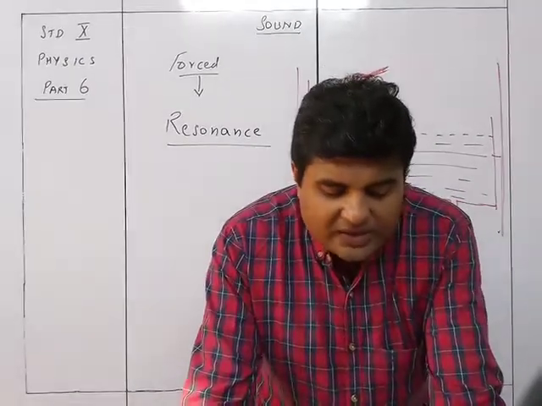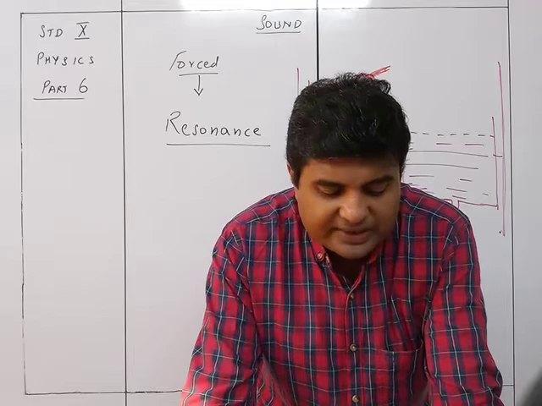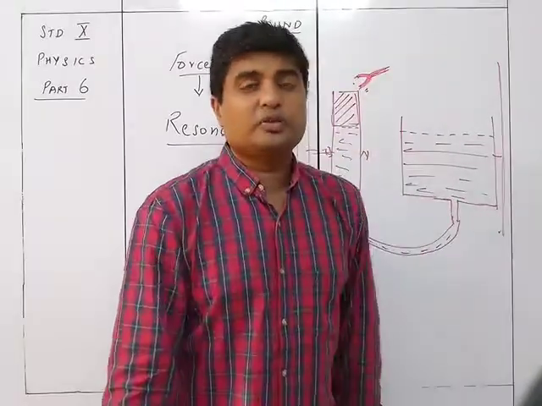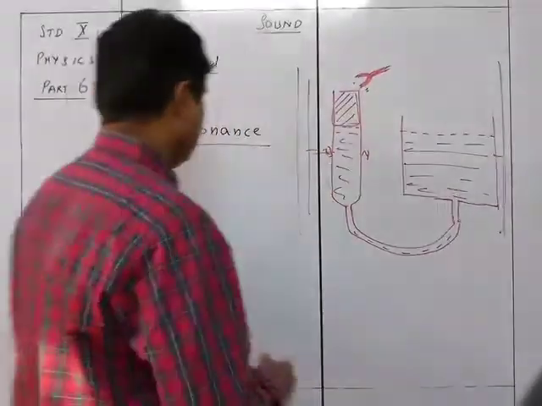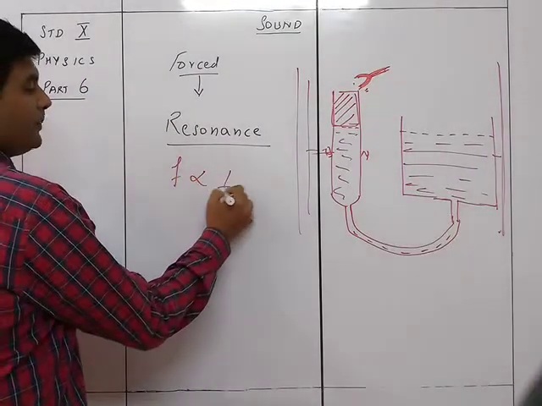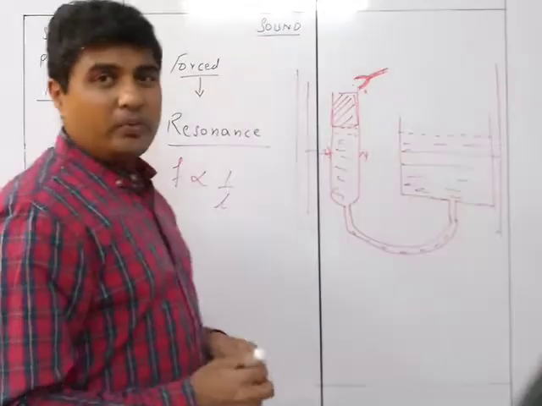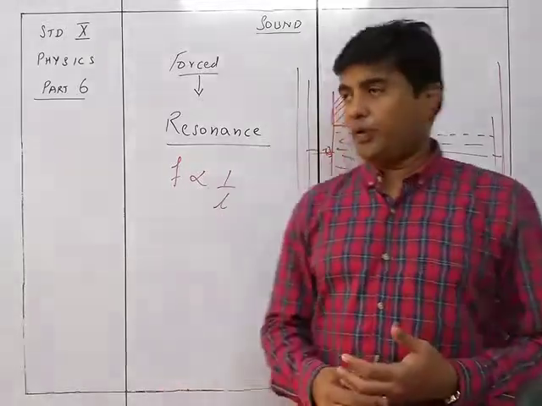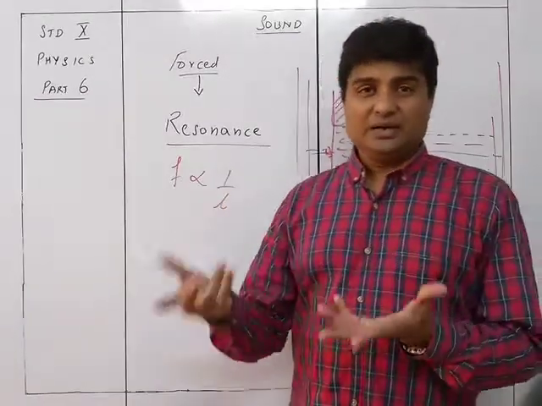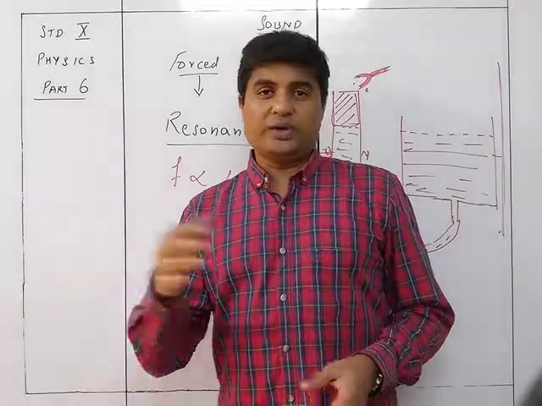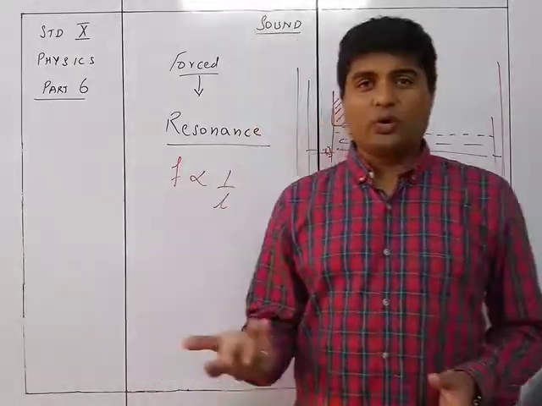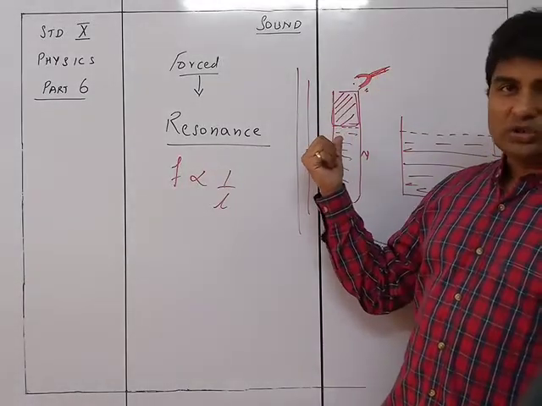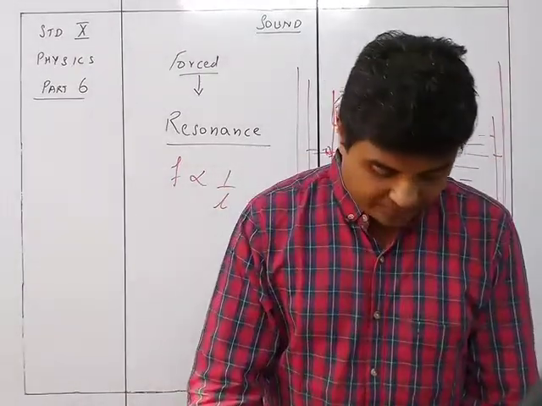The natural frequency of the vibration of the air depends upon its length. That is, frequency is inversely proportional to the length. So f is proportional to 1/L. Now this we had seen when we were talking about the frequencies earlier. So frequency was dependent, in the air column, like it was in the flute, right? In the flute, 1:2:3 for both sides open, and for one end closed it will be 1:3:5. So it is the same thing over here. Here it is one end closed, so it should be 1:3:5.